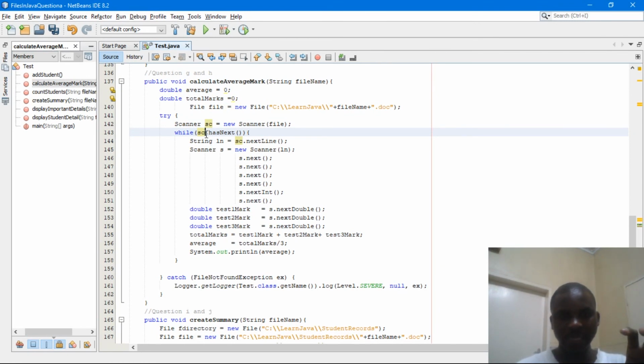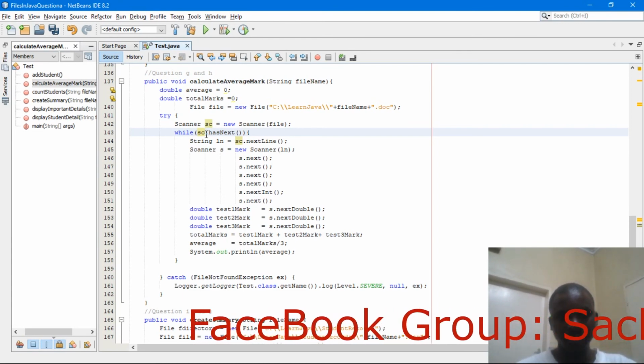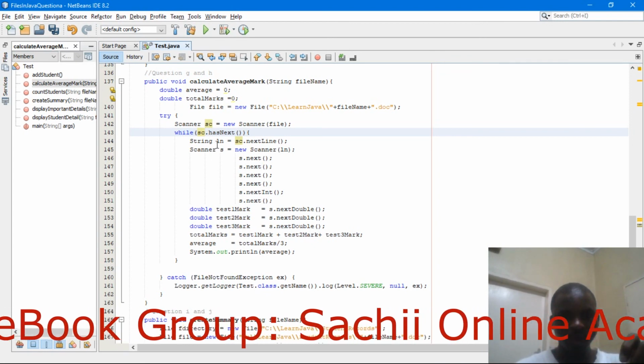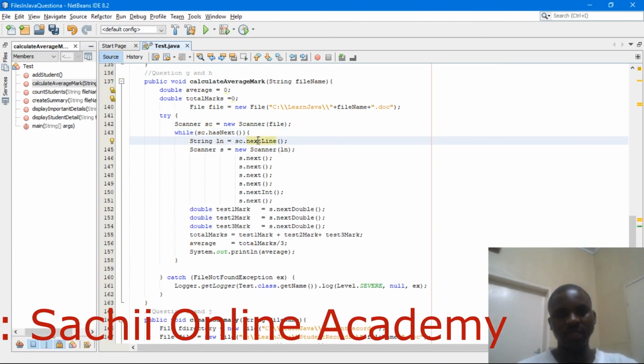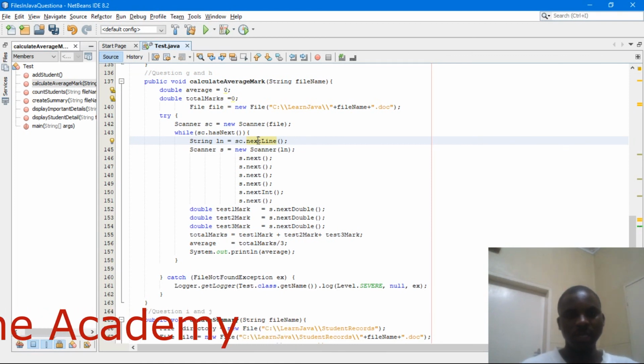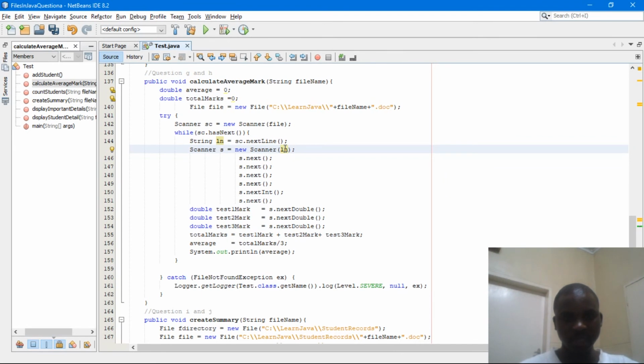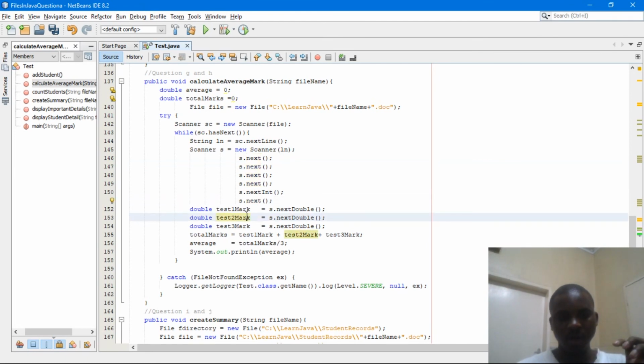Then in the scanner object, using sc.next, the next method is going to test if we have any token or any blank space characters in the file. So here we're going to read just the first line from the scanner object, and then we put it in a string variable line, and then here we start to skip each and every word until we are at the last three attributes that we have, which is test 1, test 2, test 3.